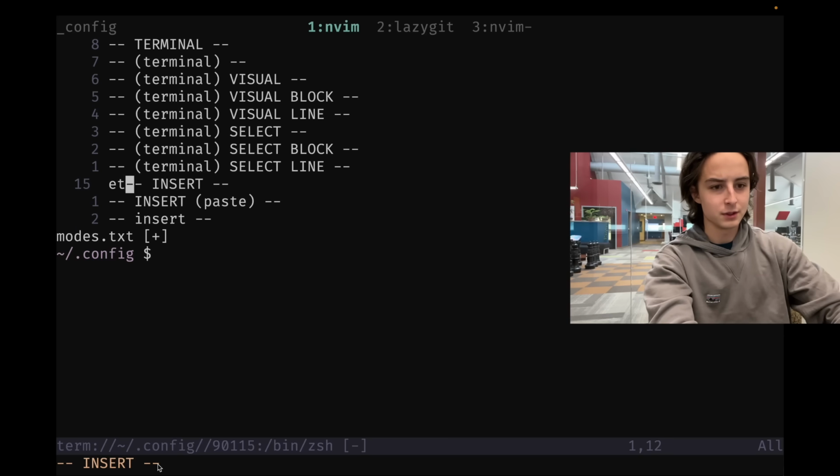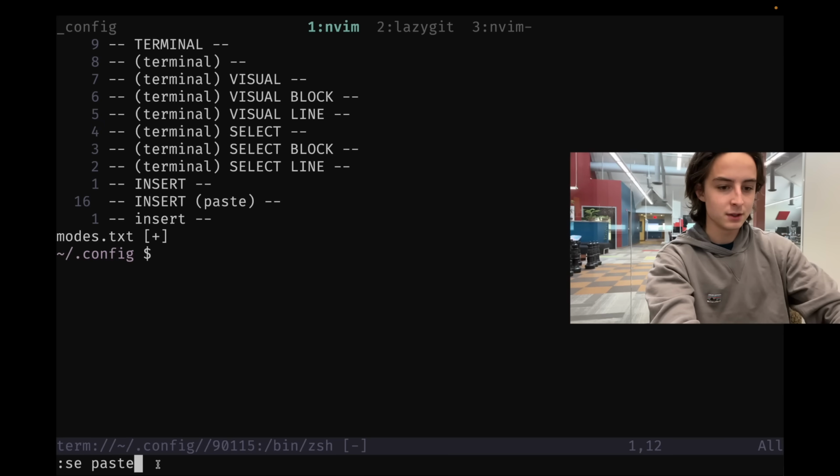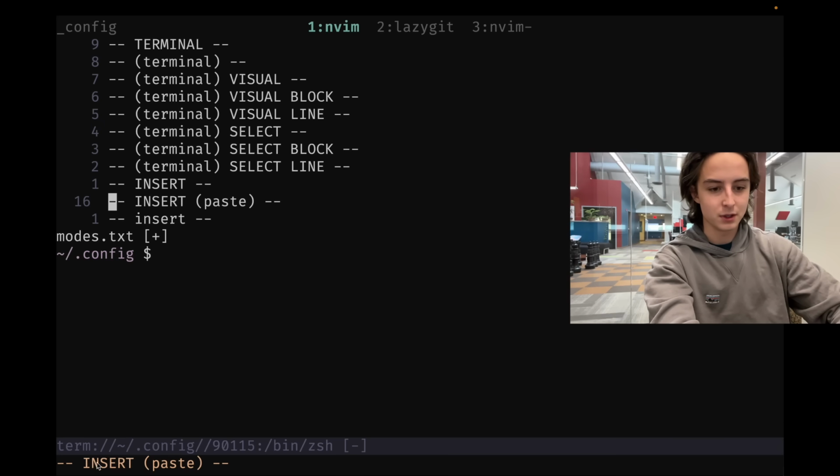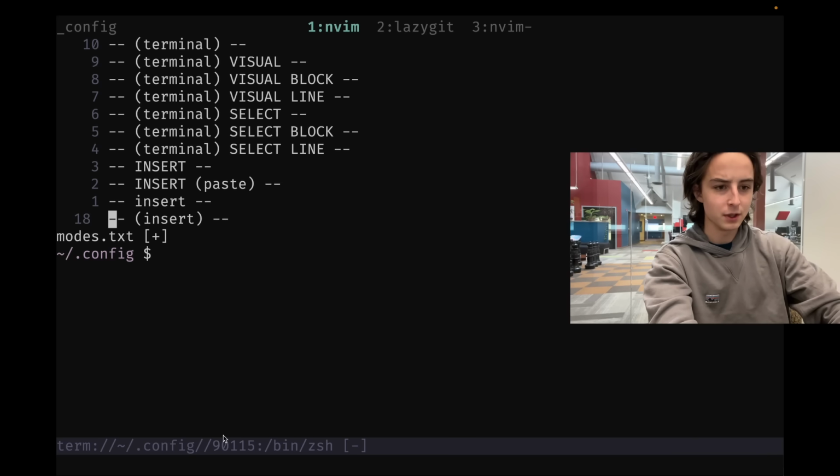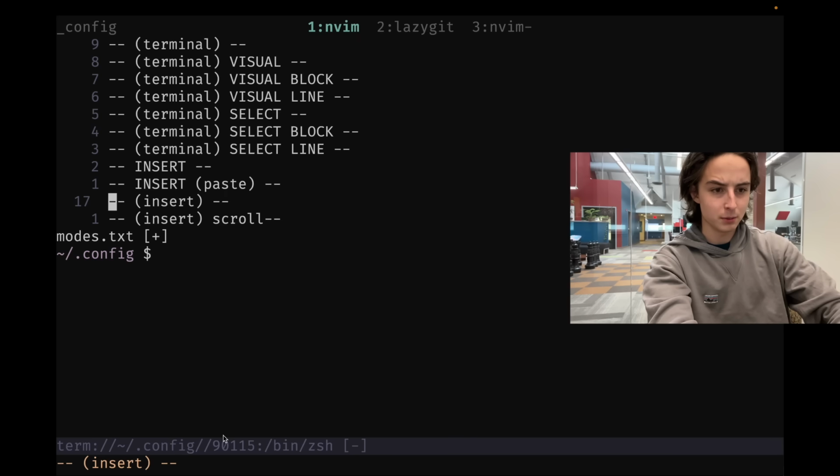And insert obviously is where you can start typing. Then there's insert paste mode, which is if you do set paste, you get this additional little prompt on the end, and that's just saying fix the indentation when I paste code in, sometimes useful. I don't know why I did lowercase, I guess that's just for operator pending, or maybe I'm forgetting something, but yeah, control O will give you operator pending.